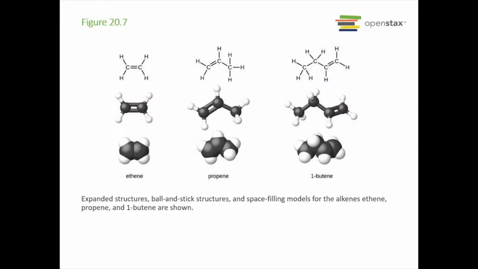But first, I want to show you the structure of ethene. So eth meaning 2, ene meaning double bond, meaning there's a double bond. So those 2 carbons have to be double bonded to each other. There's nowhere else that we can have a double bond. And so then we go in, and after we do that double bond, we fill in the hydrogens so that each carbon has 4 bonds. So the carbons each already have 2 bonds, and then they get 2 hydrogens, so each one now has 4 bonds total.